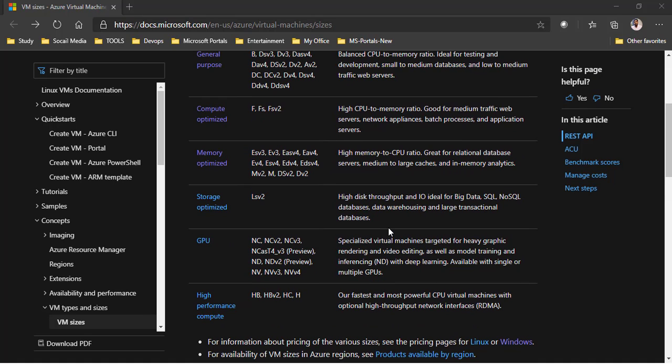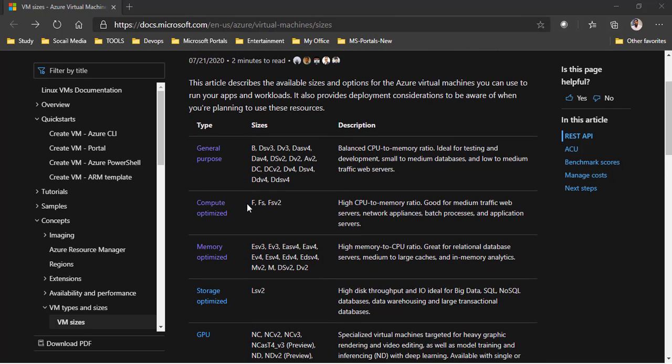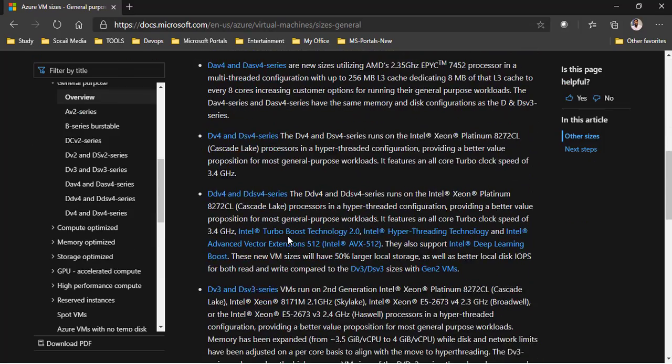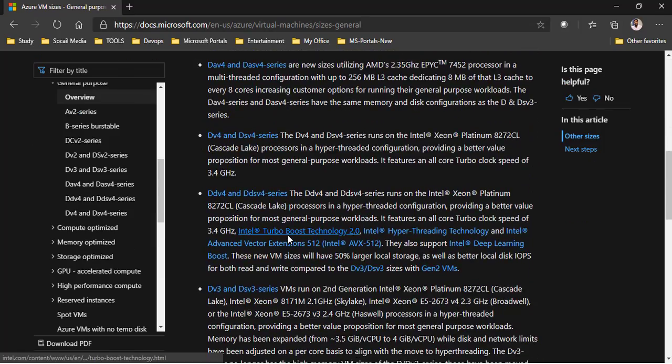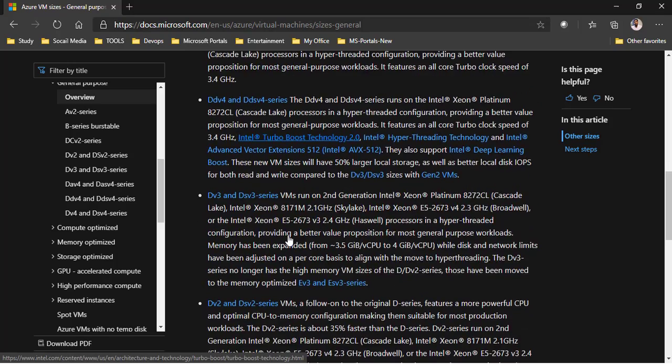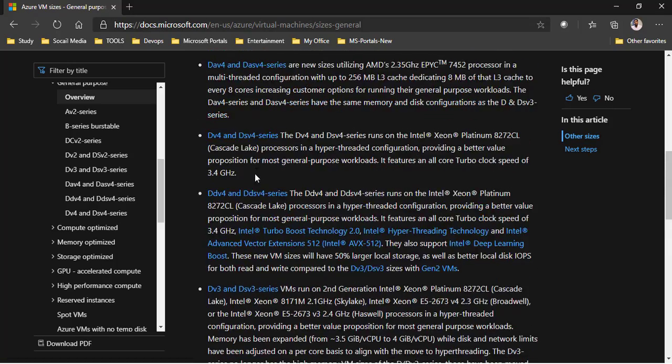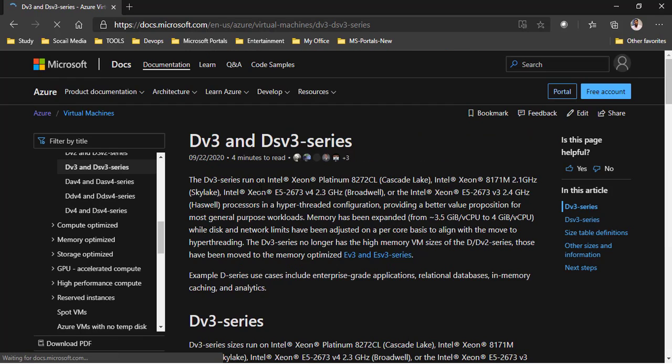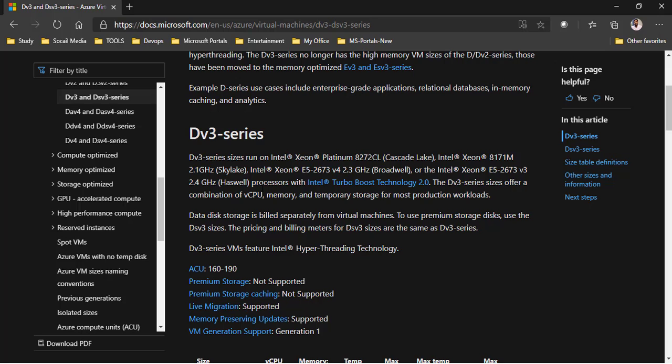So if you want to know more about any specific family, for example a general purpose family, you can just click on the general purpose link, and here you have the general purpose sizes, and each size defines a particular size of virtual machine. If you want to know about the Dv3 series, you can just click on that and see what configurations you are going to get.